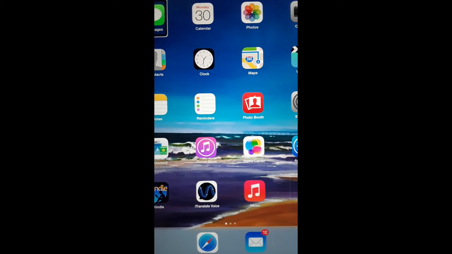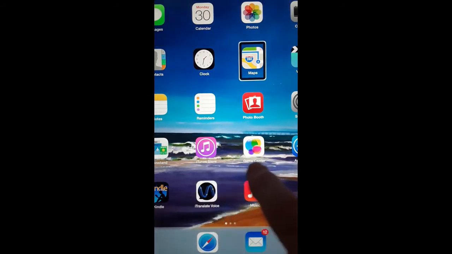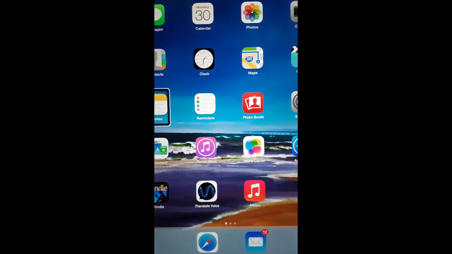So here we go. First, I'm going to demonstrate the iPad working normally with VoiceOver. So I'm going to swipe from left to right on the screen. Calendar, Monday, photos, camera, contacts, clock, maps, videos, notes, reminders, photo booth, settings. So, photo booth, reminders. Everything is working fine. Double tap to open. Now, if I double tap with 3 fingers, watch what happens.